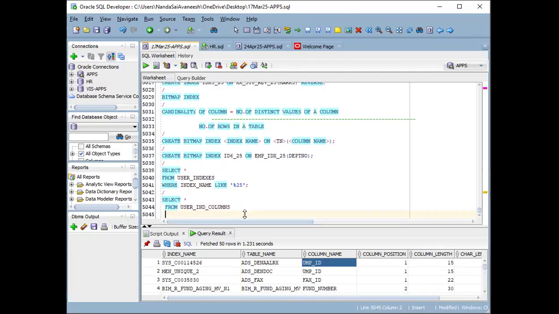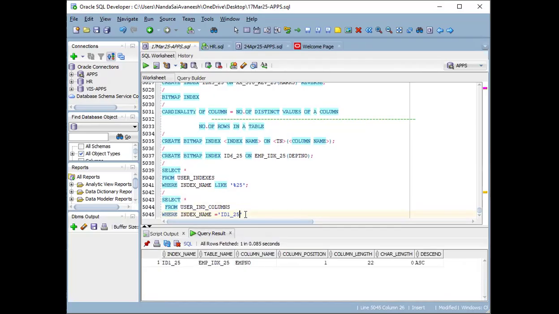Suppose index_name is equal to ID1_25, then the employee number column it is created. Same way, ID4 APR 25 was on another column here.